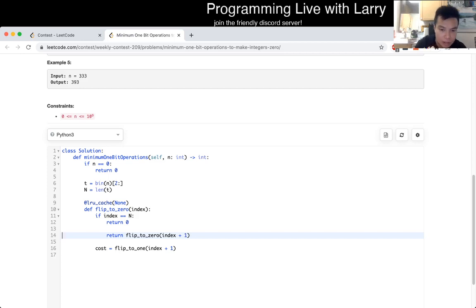I might upsolve this after the contest, but let's see. So there are two problems. One is just given an initial thing.